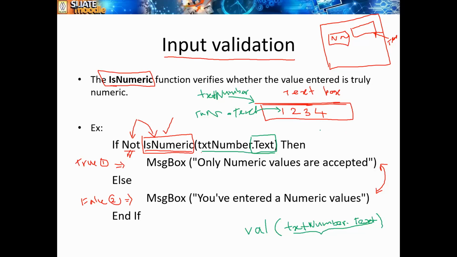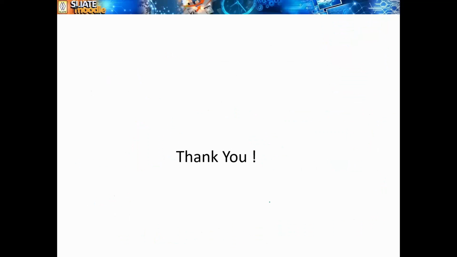So if you want to add two numbers together, for example, assume that you have another text box and there you have value 5, right? So if you want to add these two things together, you have to consider the value, not the text, right? So if you add as a text, then you can't get the answer 1239. If you want to get the answer 1239, then you will have to get the value and add those two things together. In that case, you can use val. Assume this is txt num2, right? So you can get the value of txt num2.text, right? And you can add these values together, right? That is not given in this lecture material.